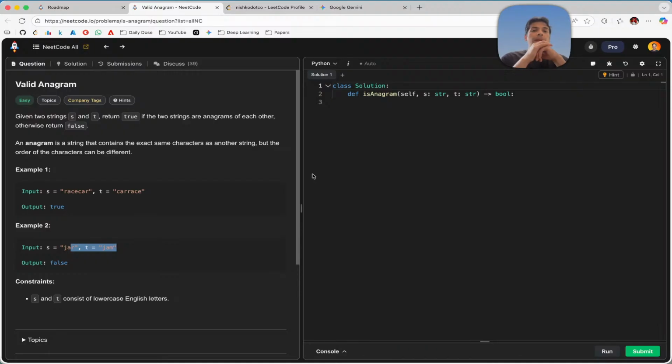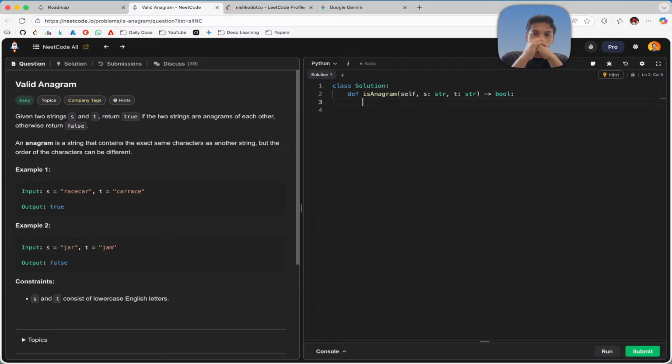Perfect. So basically the logic which I am thinking is that it should contain all the letters the number of times they are present. So if there is a word, then first the length should be the same. That should be the one condition. If the length is not the same, then it will obviously not be an anagram. And then the number of letters that we are counting should be the same. So I can use a hash map to store the number of each letter occurring.